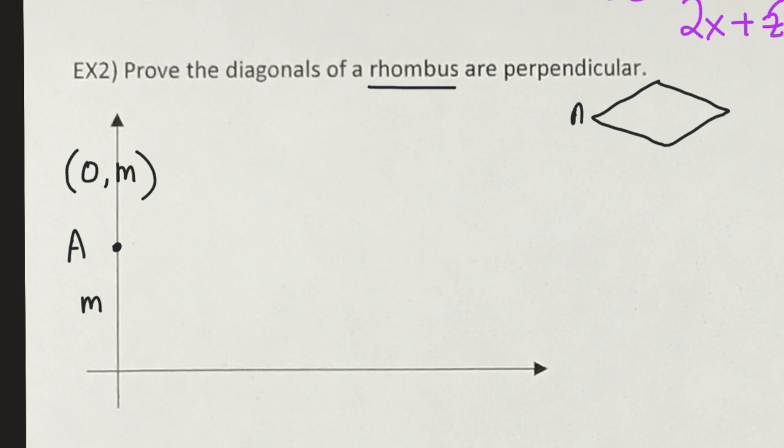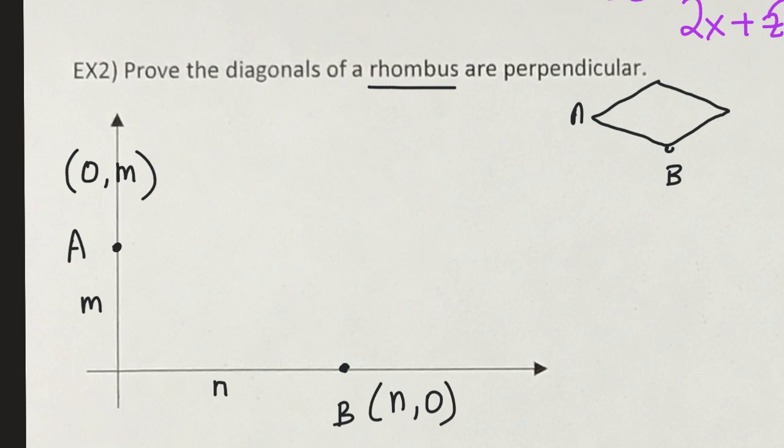Okay, and then let's go over to here. So how far do you want to go over? Any letter you want to, but let's just pick n for fun today. So this is n, right? This represents point B down here. So what are the coordinates for point B? N comma 0.